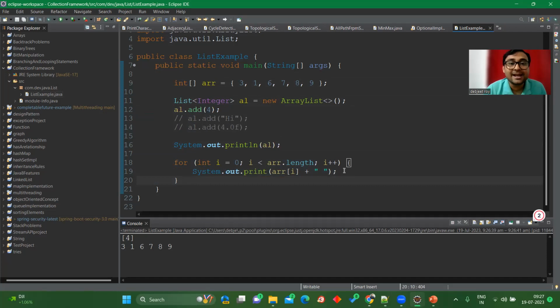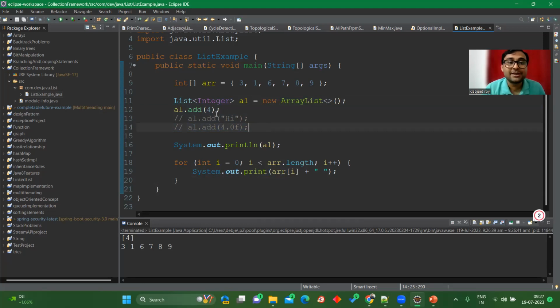So for each and everything in arrays, we have to write logic: for copying the elements, for printing the elements, for making changes in elements, like adding elements or removing elements, or checking whether a value is present or not in the arrays. For everything, we have to write logic in arrays. But in case of list or collections interfaces, that is not the case. There are inbuilt methods which come as default methods, and those ready-made default methods can be used to make our life easier. Like to add, we can use the add all or add method.